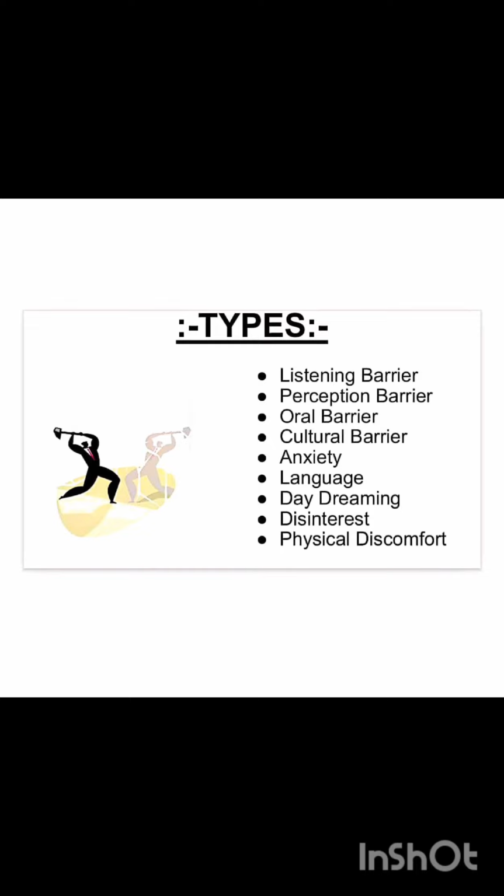The last one is physical discomfort. Students may feel discomfort due to insufficient necessary internal and external equipment in the classroom, like fan, light, air, etc. For these reasons, they may lose their interest in hearing the lectures of their teachers. This type of barrier should also be considered in a classroom for proper communication between students and teachers.